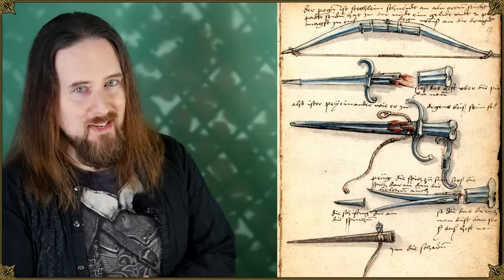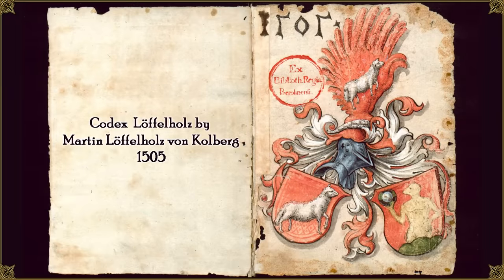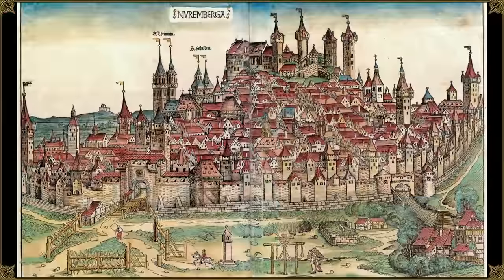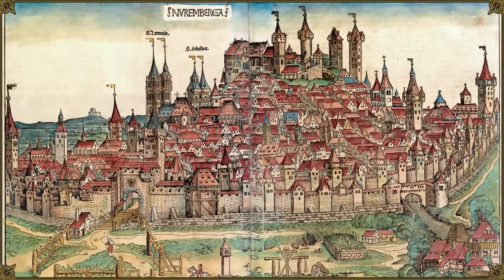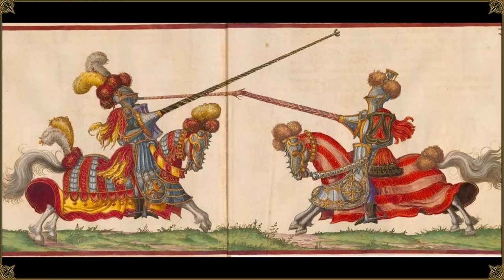One of my viewers sent this to me — thank you, Tristan. It sure is unique. A concept seen in a technological manuscript from 1505. The author, whose name literally translates to Spoonwood, was a master technician and patrician born after 1465 in Nuremberg, Germany. As a side note, he also proved himself very capable at jousting at a tournament in 1496, where he managed to hoist the count out of a saddle. So not just a bookish nerd inventing things.